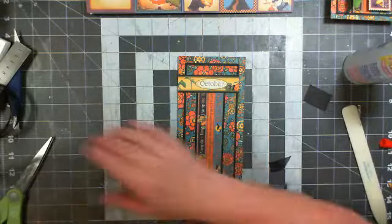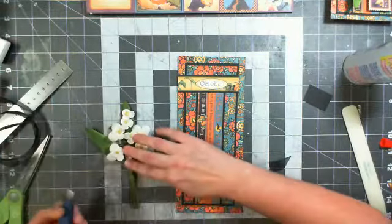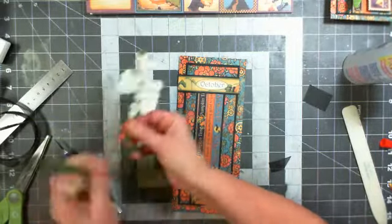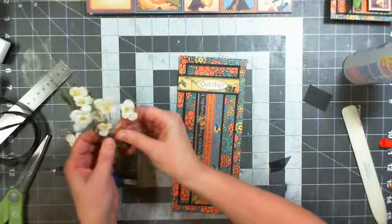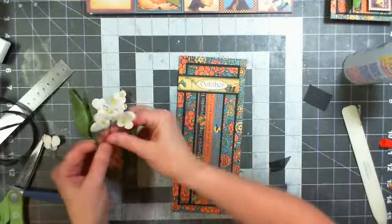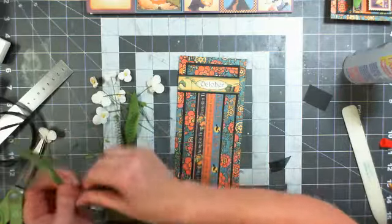I just need my flowers. So this is the cute little bundle of flowers, which I am now taking apart. Isn't that fun? We're taking flowers apart. I have to say, these are so cute. They're fun little flowers. So it's like a bouquet. And I like flower arranging as well at home. They're fake flowers, mind you. I sometimes buy real flowers, but I also do fake flowers. So I just buy fake ones and I rearrange flowers and then I rearrange them again. Every year I make a different arrangement with the same flowers. So I decided to do the same thing with this.